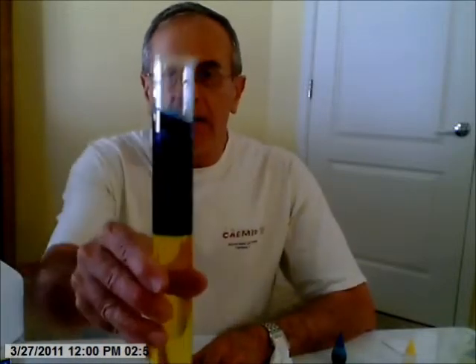So you can see that I've been able to layer the less dense isopropyl alcohol over the more dense water. And let's see if you can see that green in the middle — it's a pretty sharp interface. I don't know whether it shows up too well on camera, but if you look at it in person, you can see it.